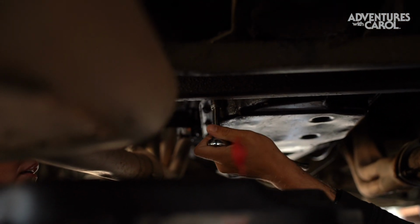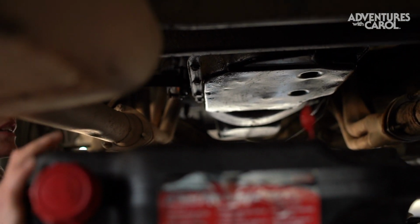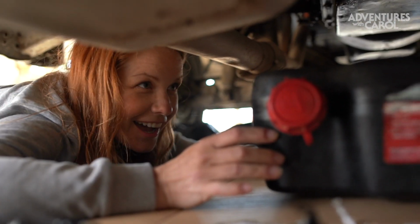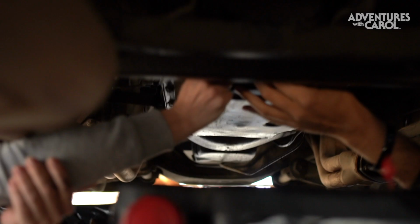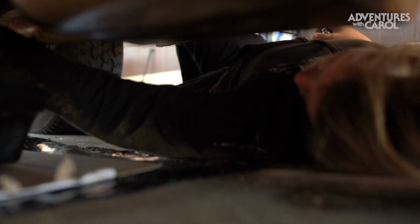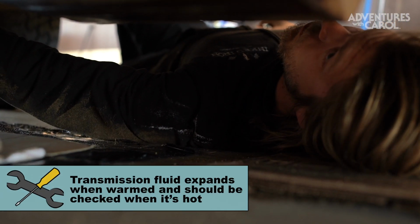So once we start seeing fluid dripping, does that include blood and tears? The blood's gonna be for you, the tears are gonna be for me. That's usually how it goes. So I decided to overfill it because it was bone dry. Forgot that there was still an extra. Forgot that it mattered. And I checked the oil when it was still cold.